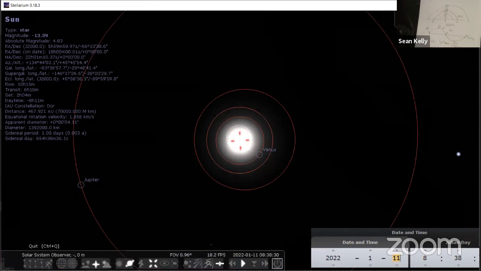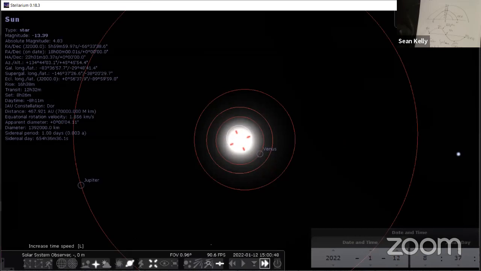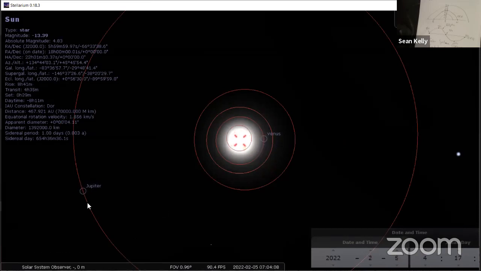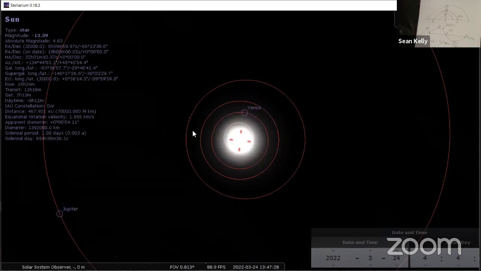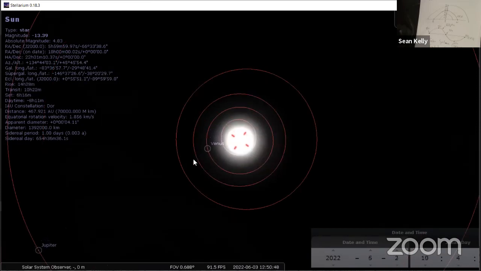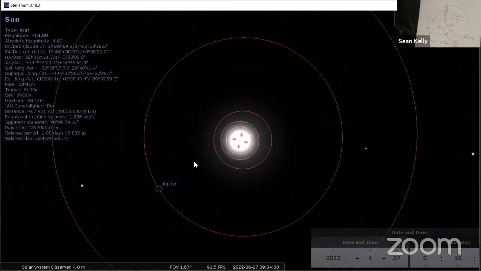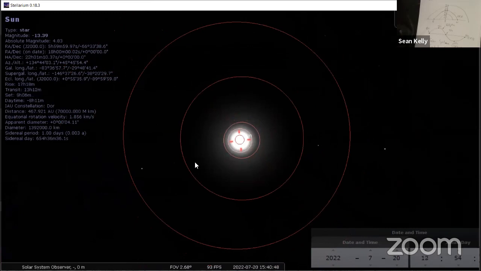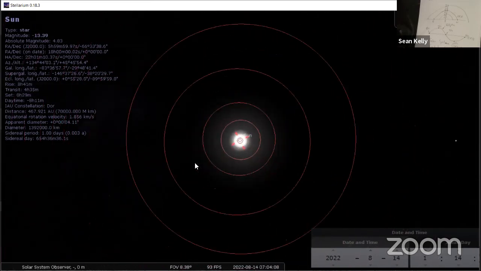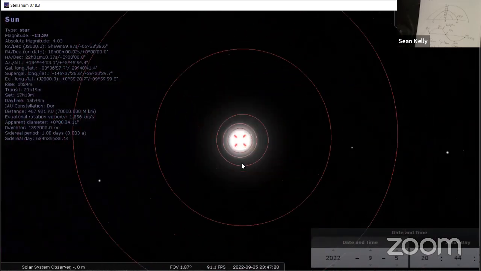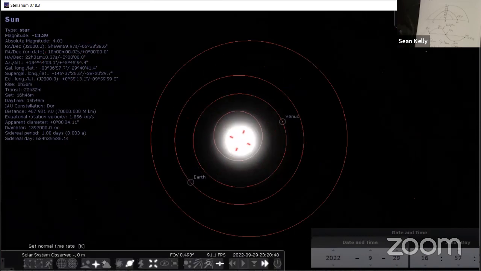And again, we can let time speed up. And there's Jupiter moving very slowly, Venus moving quite a bit faster. Earth is not as fast as Venus. I don't know why I can't see Earth. It disappeared. But anyways, it gives you the idea, right? These are the orbits of the planets. Okay, all right, so let's stop.